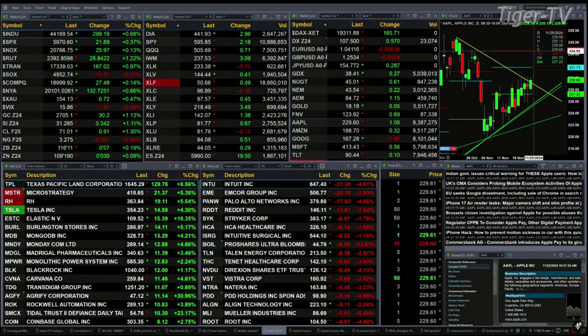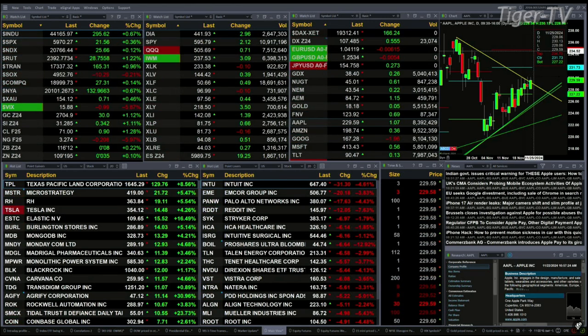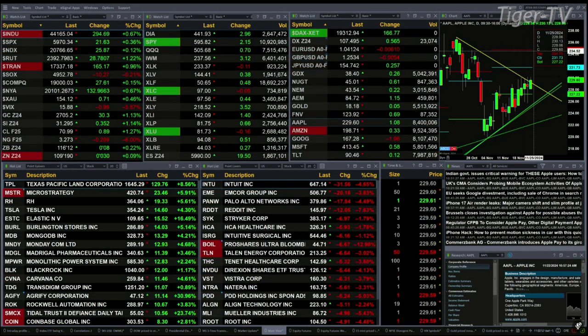You've got gold trading up 30 bucks, a little over 1%. Silver's up over 1% as well at 35 pennies. Light sweet crude up 92 cents, 1.3% there. You've got natural gas pulling back, forming a sell the D point top, likely to pull back and test profile support. We'll take a look at that here shortly. 30-year treasuries up 8 ticks, 3 ticks for the 10-year note.